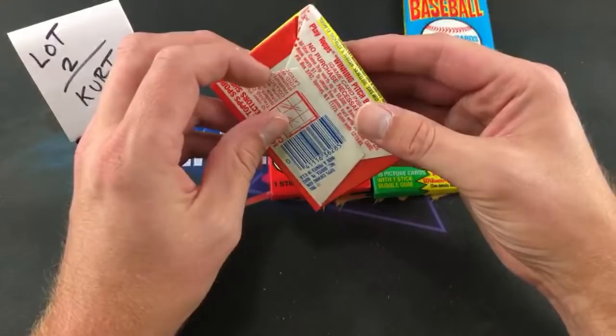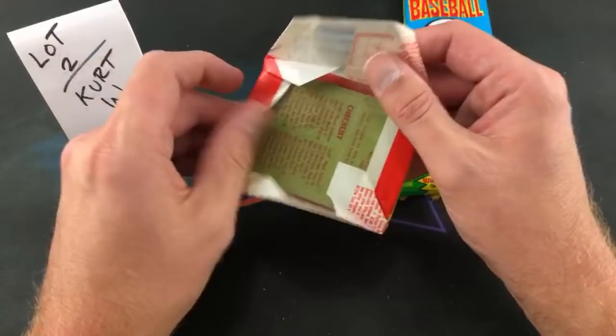Again, not my cards, they're for somebody else. Lease is another beautifully ghetto auction. I'm sure it will be.